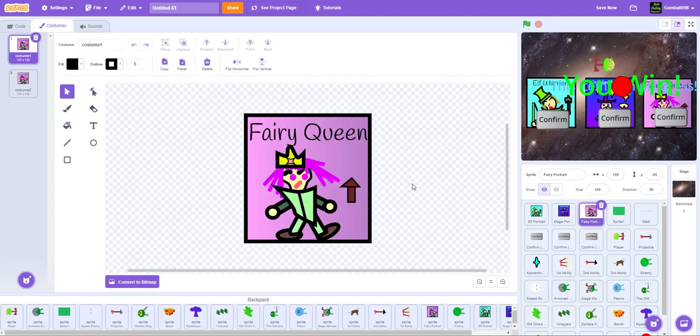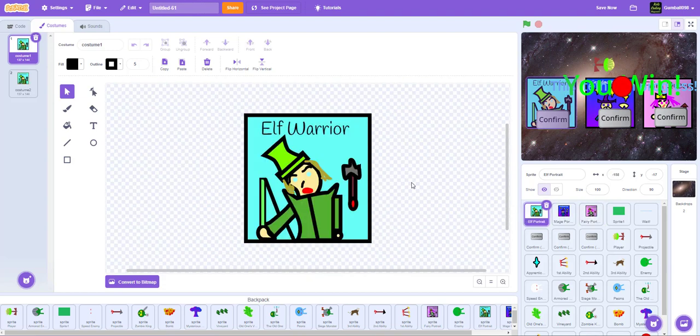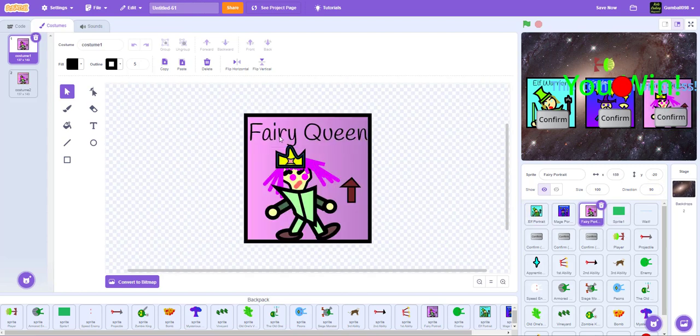And then for the Fairy Queen, I actually use lines for her hair, instead of like the elf where I used the paint tool. But this one's just lines like that. And then the crown is just a square. And then you can reshape it like that to make a crown type of shape. And that's the crown. You just put a little design in the middle. Same with the Fairy Queen, just put a little square and then reshape it, square, then circle, reshape it, and then make it into the Fairy Queen.